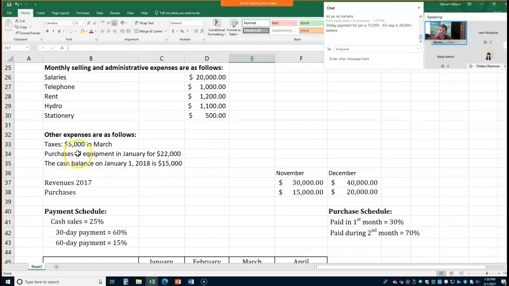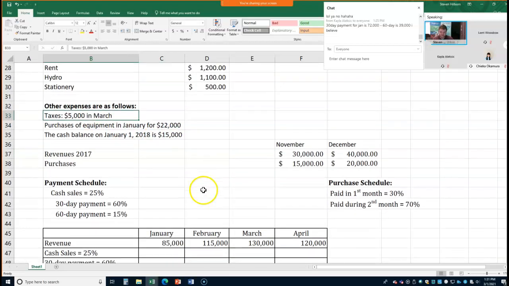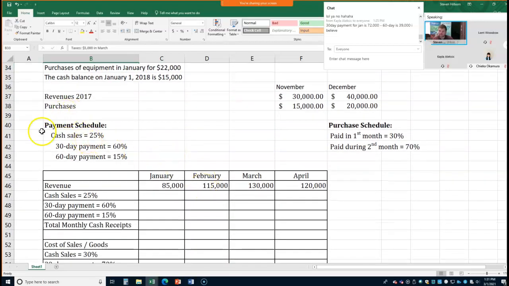And then I might also give you a couple of pieces of information that are just expenses that just happen. So we looked at last week, when we looked at cash flow statements, a couple things might pop up. So new equipment purchase or taxes. And then it tells you the cash balance. So this is a reminder part.